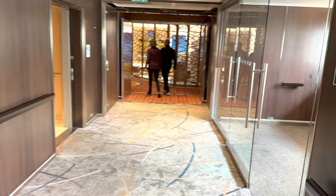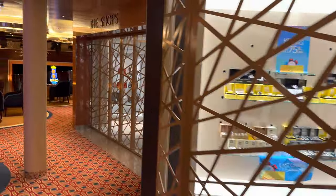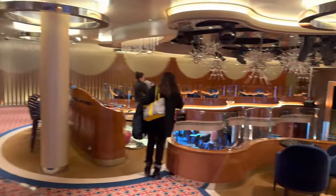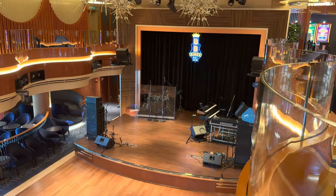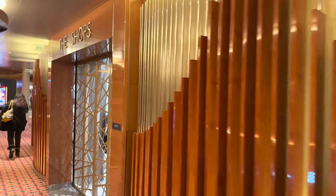Can we talk about the bathrooms? They had lovely cotton hand towels, like in a nice restaurant — or on Celebrity, where you can actually dry your hands properly. So another point there. The door was one of those slow-close doors for the unisex loos — not like a train door, it just closes slowly. Below there, not connected to toilets, is BB King's, which is part of the Music Walk area.